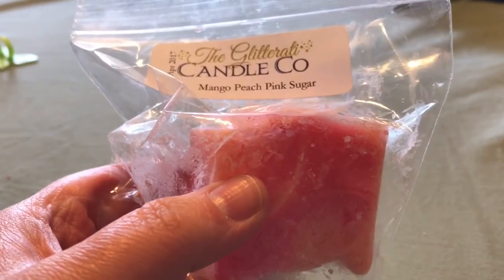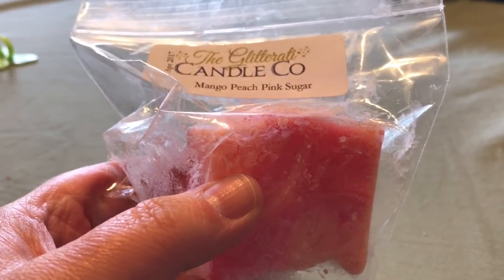I know this is a bold move, but I'm actually planning a full week of Glitterati melting because I feel like I have enough of it now that I can actually do that. My birthday's coming up the second week in May, and I have the entire week off for vacation. So I'm planning a full week of melting nothing but Glitterati and doing one of my melted warm reviews on Glitterati. So I very well may melt this one then because it reminds me a little bit more of a spring scent. So that is the flash sale box that I got.